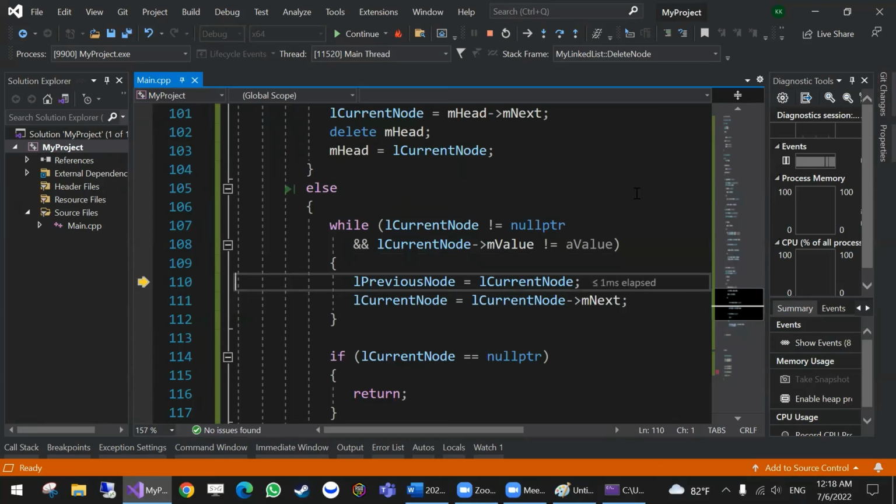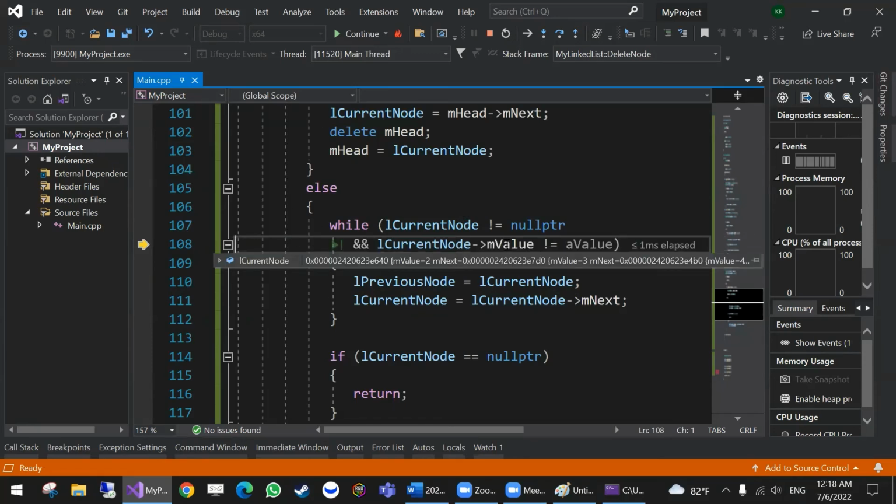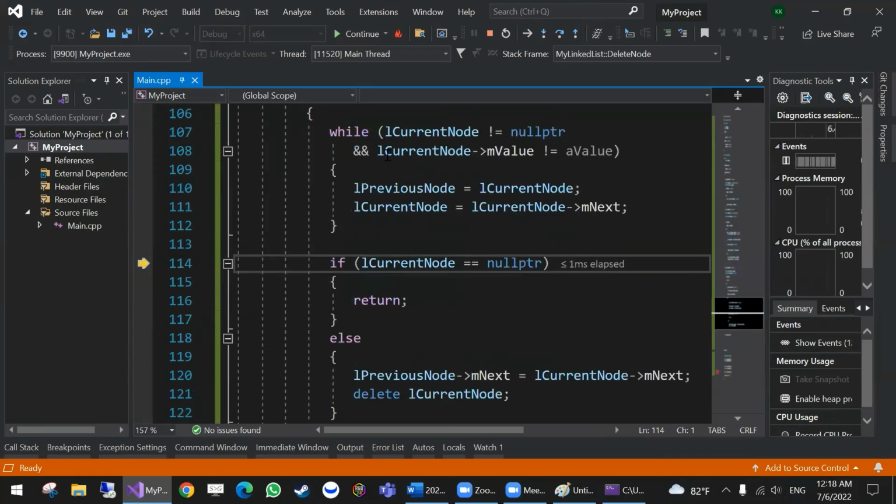So move forward. This is not the one we're looking for. So move forward, but keep track of previous. Hey, current node, are you valid? Yes, I'm valid. Means I'm still within the linked list. Hey, current node value, are you not equal to value? No, this will fail. Okay, so it's a match. I found it.